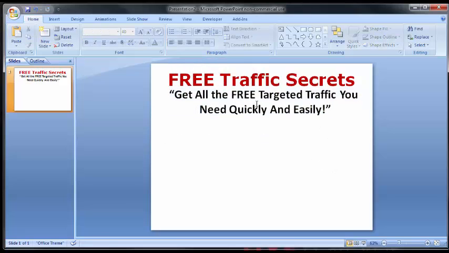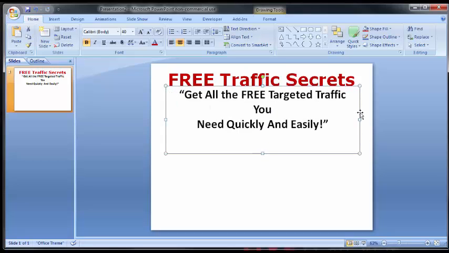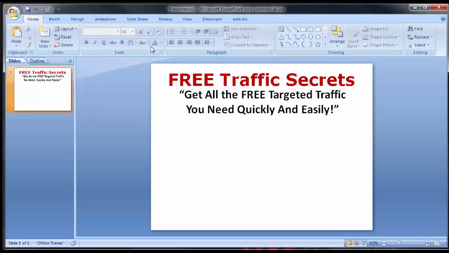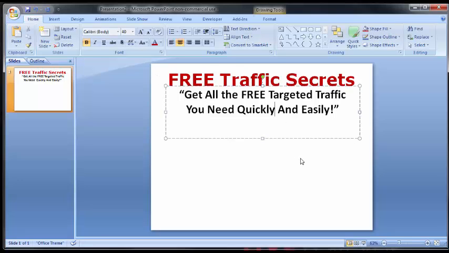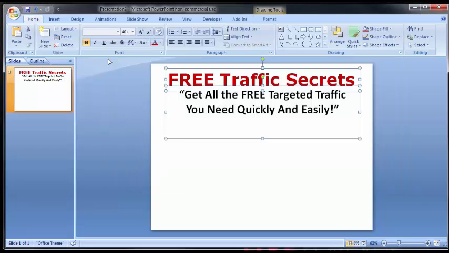Okay, and I might need to, if I try it that way around actually, because that looks a little bit better. And all I'm going to do then is left click and drag to highlight both of these text boxes. Okay, so you can see that they're both selected.